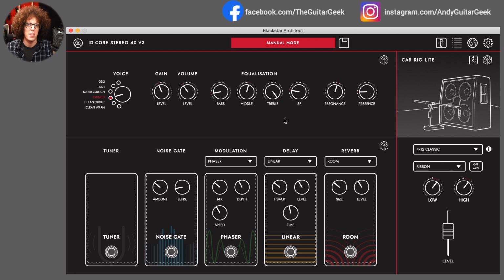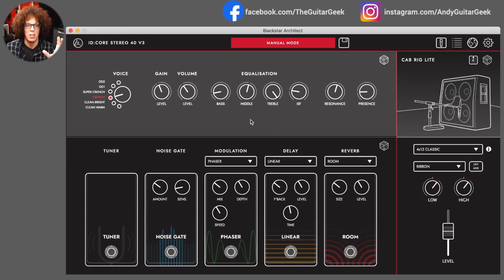And first up is the amp panel. This looks very much like the amp panel on top of the amp with a few extra knobs. So here are the 6 voices which you can click through or click the different names and have anything you want by clicking, or you can also adjust them by using the amp just there. It goes the same with all the other knobs.